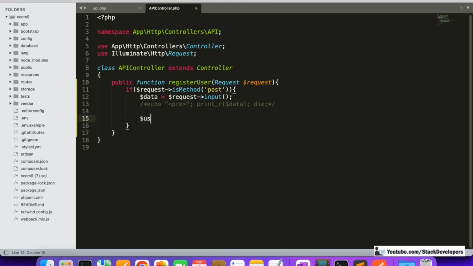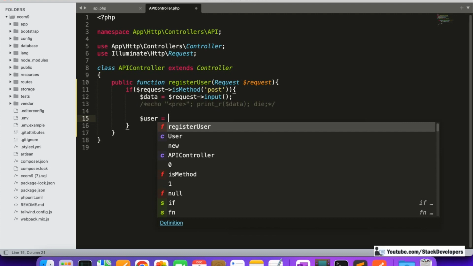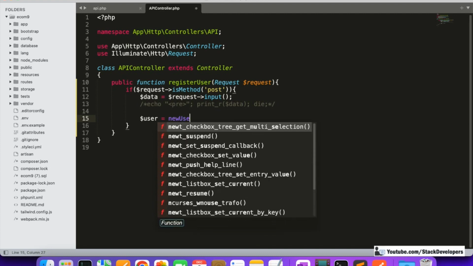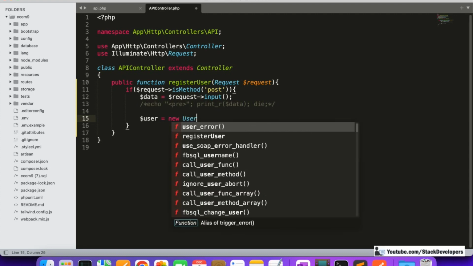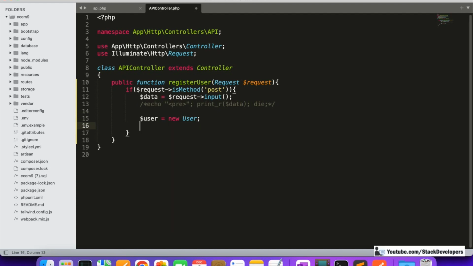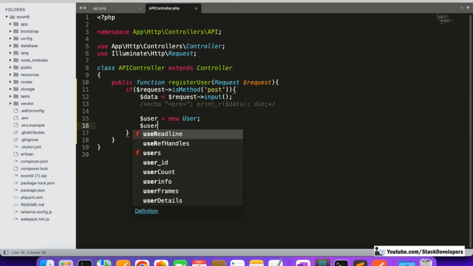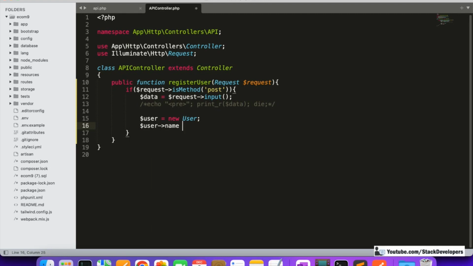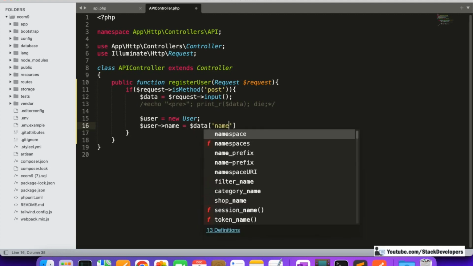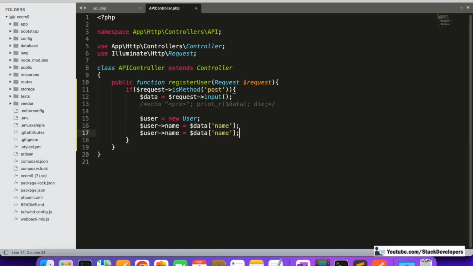So here we are going to take $user. We are going to register the new user. To do it like this, user name, dollar, sorry, dollar data, it will come the name, then email, then password.